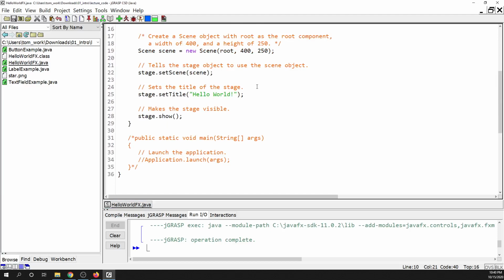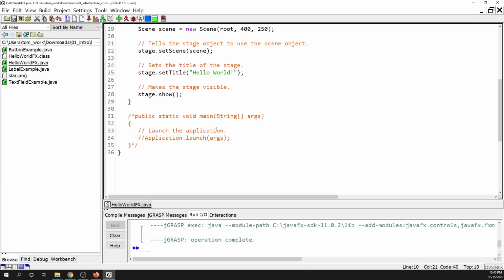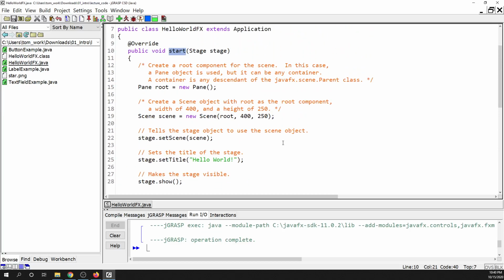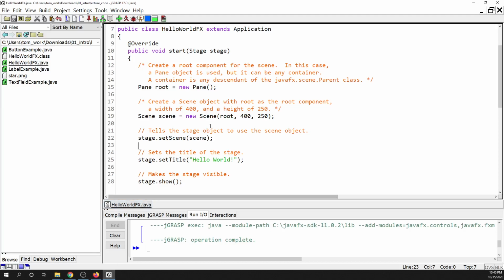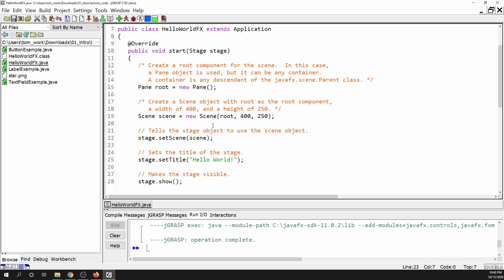Also, even if it was JGrasp, if you wanted to pass in some arguments from the command line when you run it into your GUI component, then you would pass it via this method right here. Okay, but that's not really something that we'll have to do for these first applications that we're looking at. All right, and that is it for this overview of the first Hello World application.